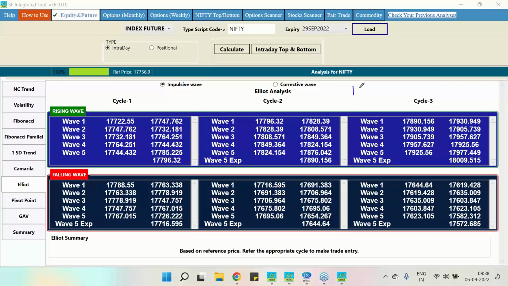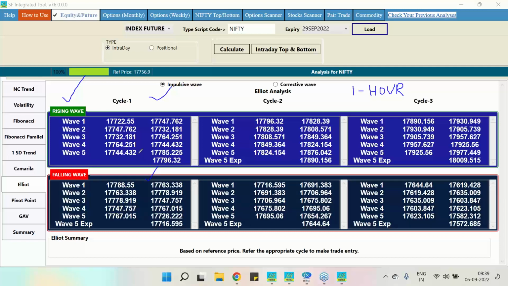In any day, in the first 1 hour of the trade, if the price trend has accepted the impulsive pattern, that same day it will never enter the corrective pattern. It will replicate the impulsive pattern. Means if it is a rising impulsive pattern, it may go to a falling impulsive pattern.